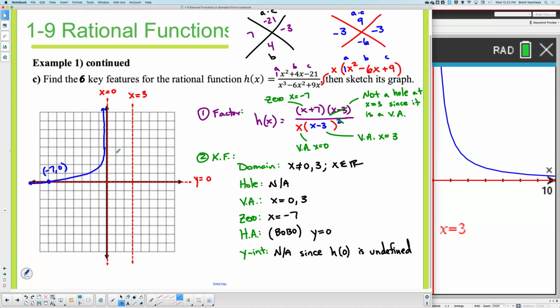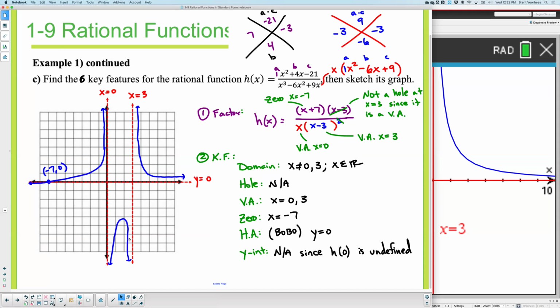Since this had to be a parabola in between, since there were no other zeros, it had to be a parabola. And it looked like to me it was about down 4 units or so. That's what it looked like to me when I glanced at it. This has to reflect straight across. So this piece is going to be over here. Now, if you did not have a calculator, what you would have to do is just plug in an x value that's bigger than 3 and see if you get a positive or negative number. And then you could have reflected that across.